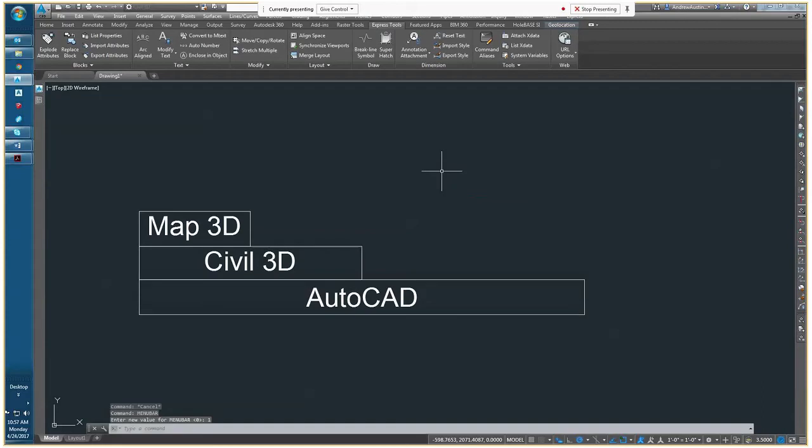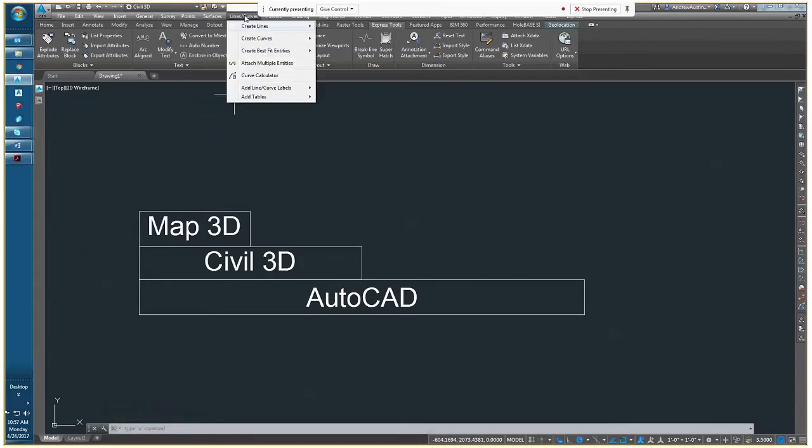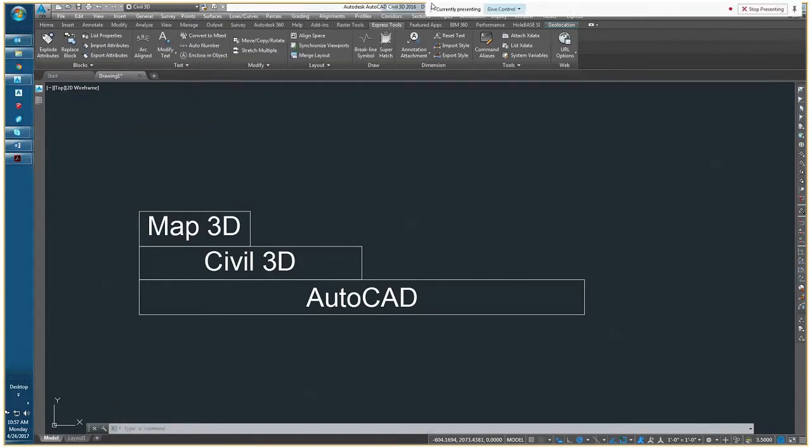When you hit 1 and hit enter, you'll notice that we got our File, Edit, View, Insert, all of these drop downs up here. And these things are incredibly useful, and I use them every single day, and I probably couldn't live with Civil 3D without these drop downs. So that's a highly recommended change to your user interface: go ahead and write down MENUBAR equals 1, and just make a note of that because it's going to be very important.